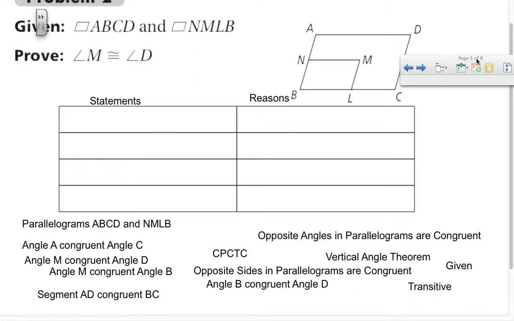So I tried again, make it interactive. Also, I realized kind of after the fact that in order for everything to fit, you need to write the words, statements, and reasons above the chart, not in the chart that I've given you. So, yes, good, come on, click and drag.